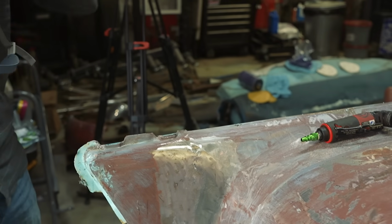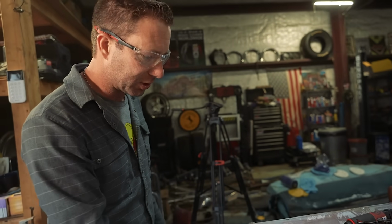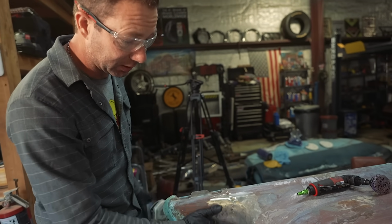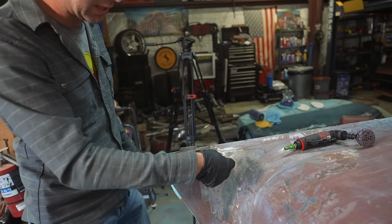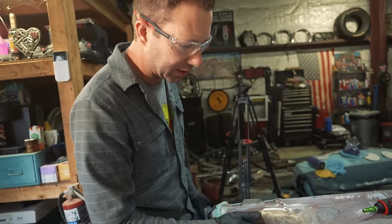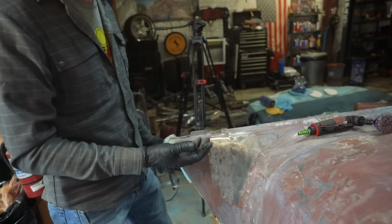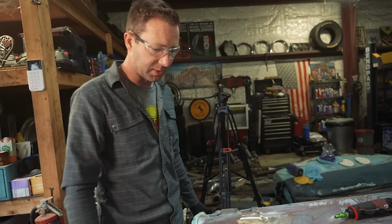So that thing works really good. I'm very happy with it. If you'll notice when I'm doing that, you're not seeing a bunch of sparks, so I don't think it's taking off metal, and it certainly doesn't look like it is. Especially when I have to turn it on its edge and gouge into it. You normally wouldn't want to do that, but we've got these divots we have to get the Bondo out of. And even when I do that, I'm not getting sparks, so it's working really well. I'm stoked about that.